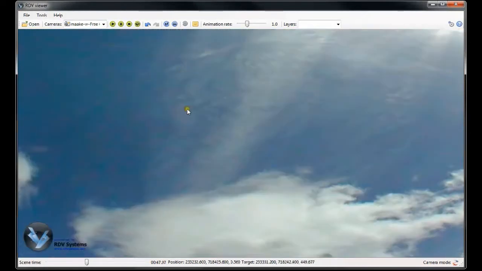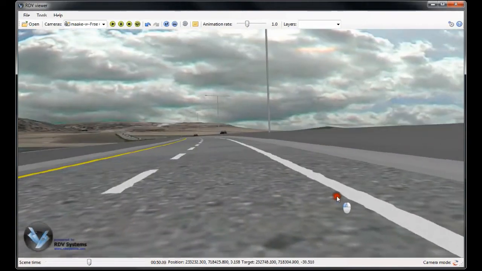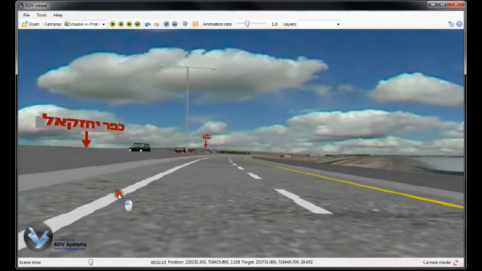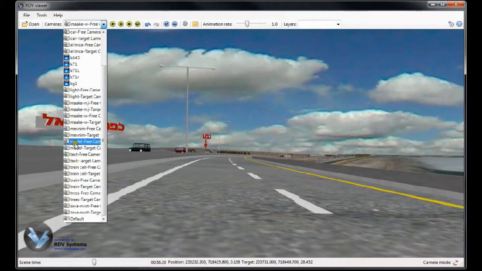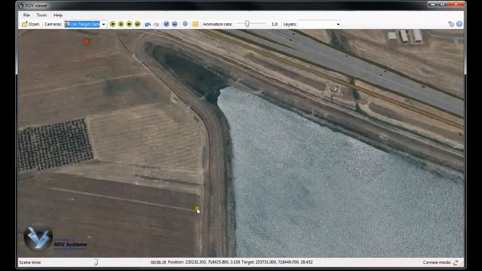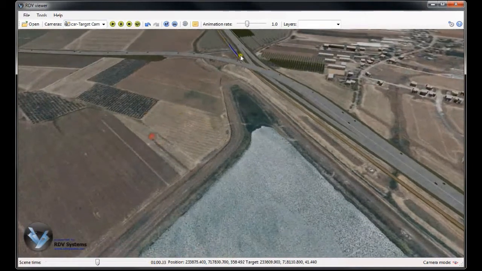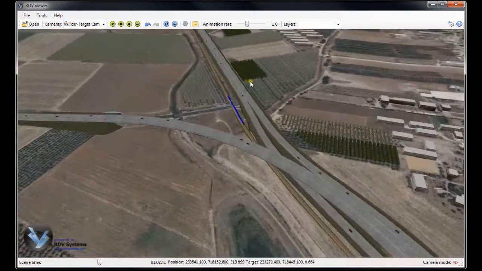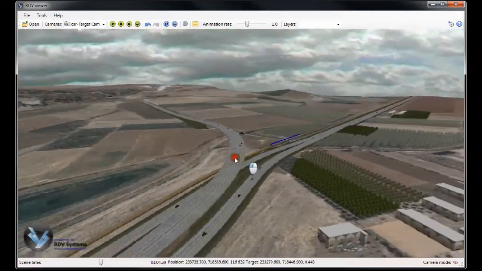Using the mouse alone, we can move throughout the 3D environment and easily look at any point in space, as well as evaluate what can be seen from an infinite number of vantage points while retaining all the precise design information in the same model. Specifically, we're going to look at the bridge system.